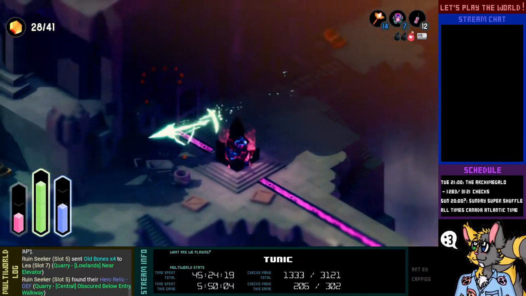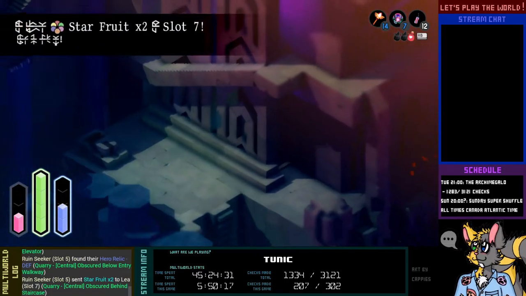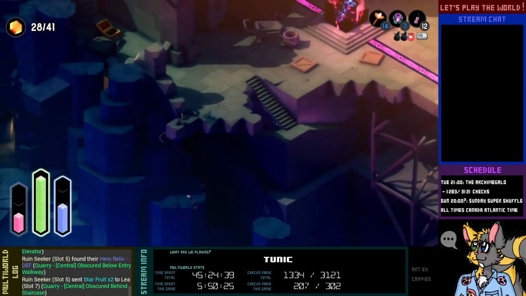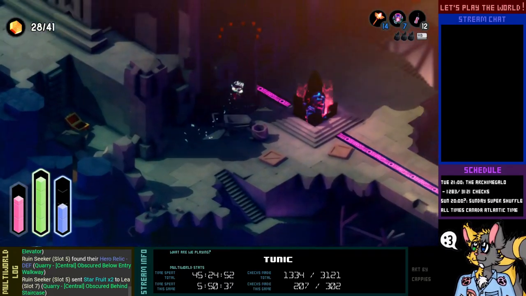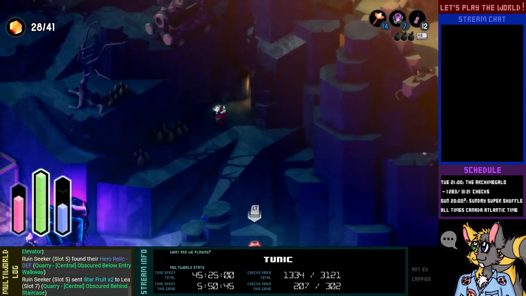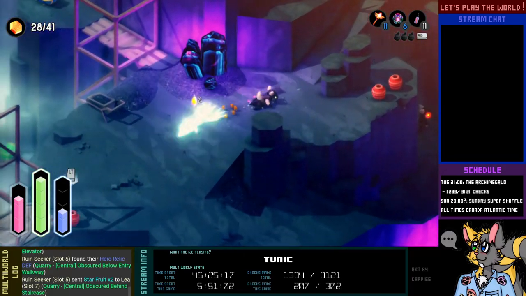Obscured behind staircase at the bottom. There it is. The starfruit. And watching someone play Stardew Valley, and oh boy, his strategy for a lot of money, starfruit wine, just lots and lots of starfruit wine. An unreasonable, unfathomable amount of starfruit wine.